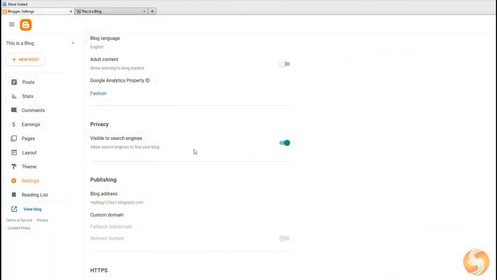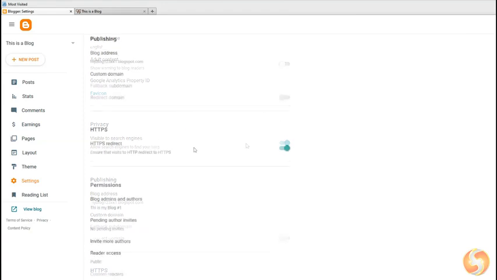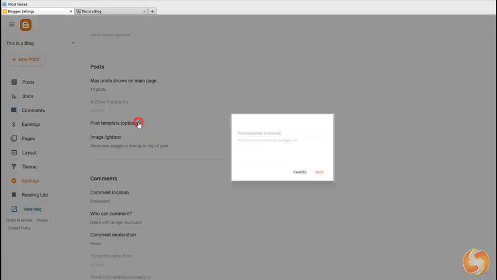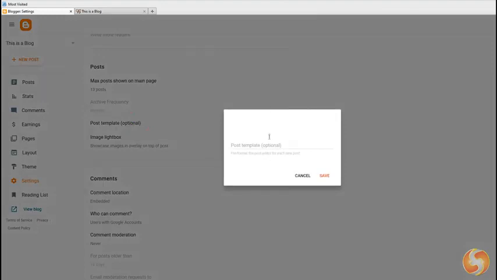Below you get other options such as showing or hiding your blog from web searches, applying an HTTPS protocol that we recommend for safety, and managing permissions. Also, set the number of posts to be listed and include any CSS file to use as template.